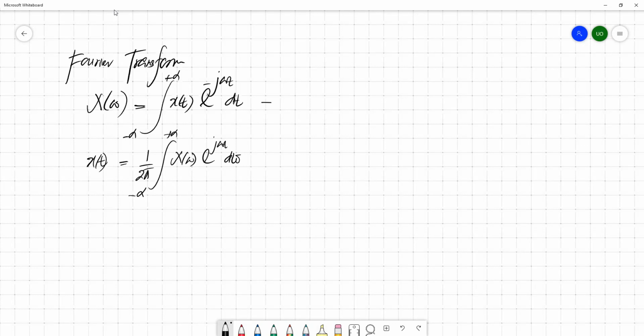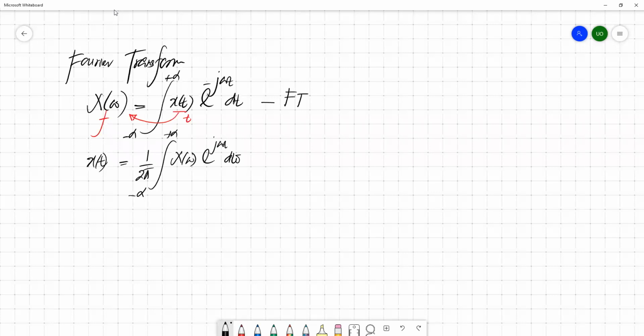So this is called the Fourier transform. Whatever the time domain quantity is can be transformed into the frequency domain. So this is time domain and this is frequency domain. The t, which is the independent variable, represents the time domain quantity. Capital X of omega gives the Fourier transform of x(t), and here the independent variable omega represents the frequency domain. So this is the Fourier transform.